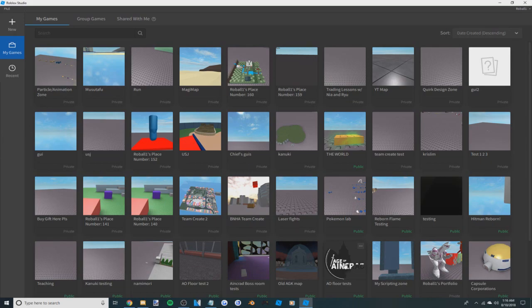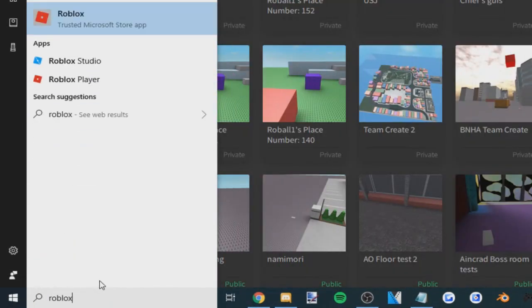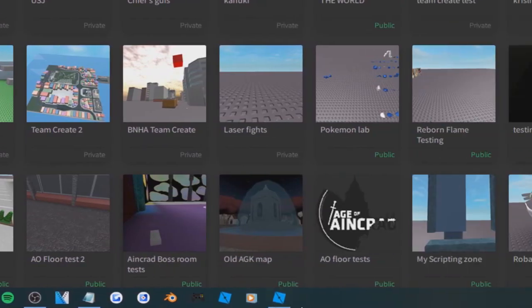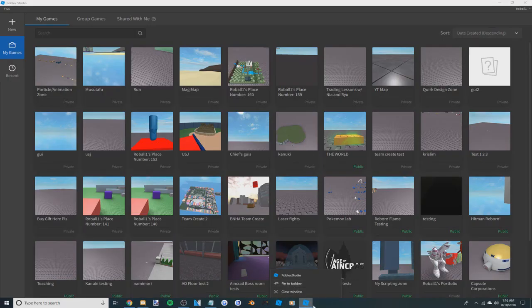The first thing I want you to do, guys, is go ahead and download Roblox itself, because when you download Roblox, you get Roblox Studio alongside with it. So if you want to find Roblox Studio, what I recommend doing is going down to the bottom left corner and searching Roblox Studio. You'll see this right here. When you click on it, it'll open it down here. After you open it, right mouse click on it and pin it to your taskbar. That way it's super easy to find and you will always have it there. It's gonna be that little button right there and it'll never disappear.